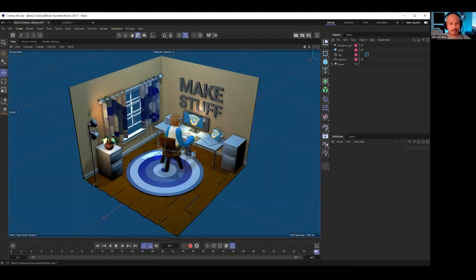Yes. Doug wants to know, will this file open in the regular Cinema 4D? That's a great question. Yes, absolutely. Cinema 4D Lite works a little differently if you have a scene that's built in the full version of Cinema 4D and you try to open it in Cinema 4D Lite. I believe it's the same installation, and it's just the servers checking to see which version or license you have if you're subscribed.